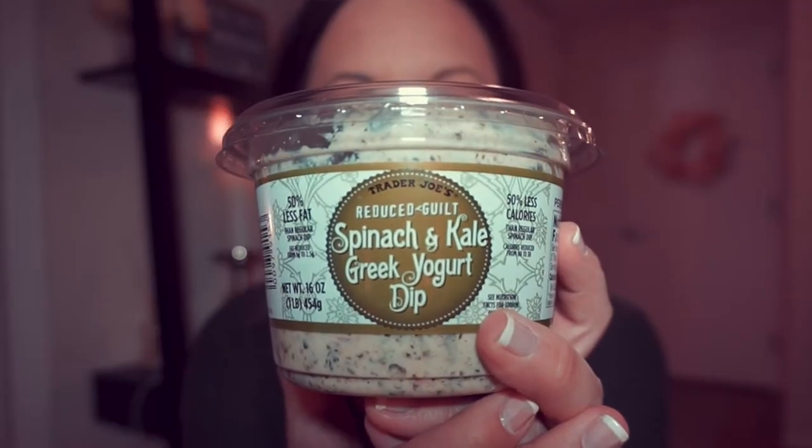A few other things are some of my all-time favorites — perfect things to have around the holidays. I've eaten part of this, so I apologize, but it's the spinach and kale Greek yogurt dip, and it's so good. It has 50% less fat and sugar than regular spinach dip. Two tablespoons is only 30 calories and two and a half grams of fat — not bad at all. Here's what I think you could do for your holiday parties: scoop this out, put it in a pretty bowl, and pretend like you made it. People will think you're an amazing chef. I always have one of these in my fridge — I just love snacking on this.